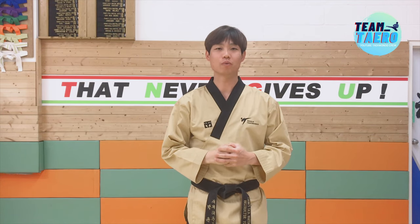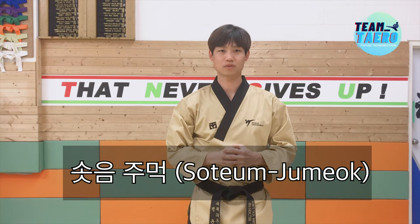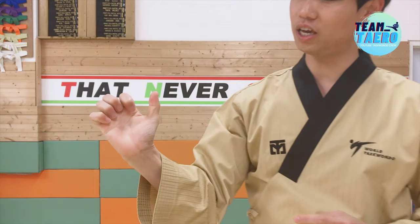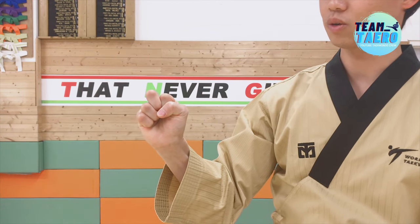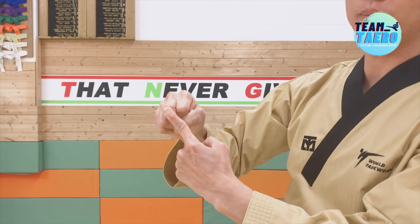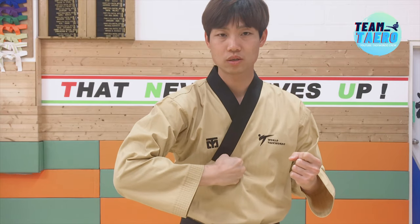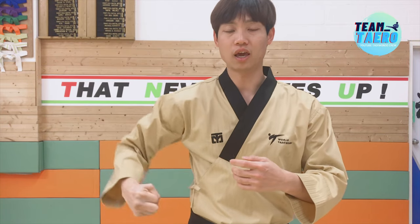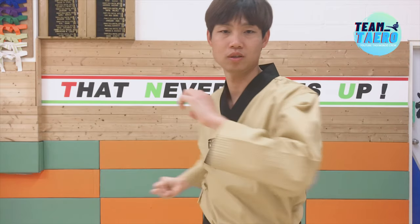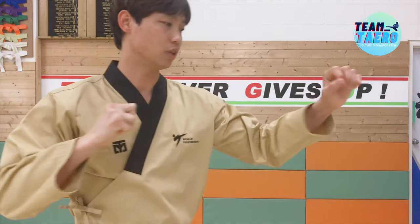Last one, we're going to go through the pointing fingers. In Korean, we say 소승 주먹. When you make the 소승 주먹, make all of your fingers curl again, and then only the middle finger's knuckle lifts up. You're going to hit the target with your middle knuckle. Then you're going to attack up front, same as the philtrum or solar plexus. Also the side of your body and the temple. This way, this way, this way, this way. Also the chin. You're going to strike this way. Here, yes.